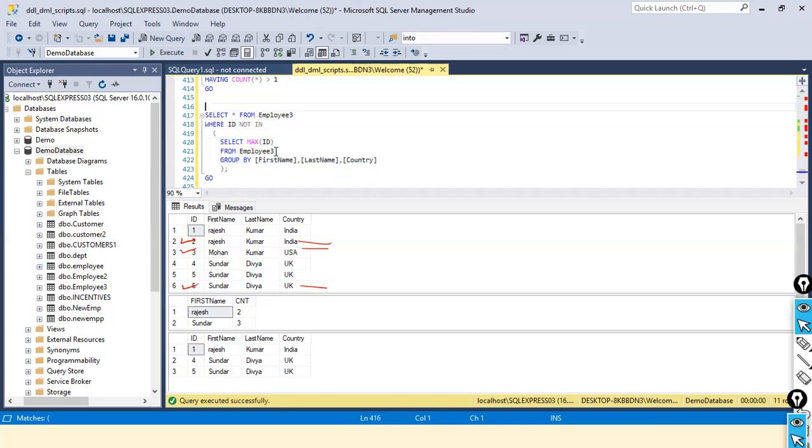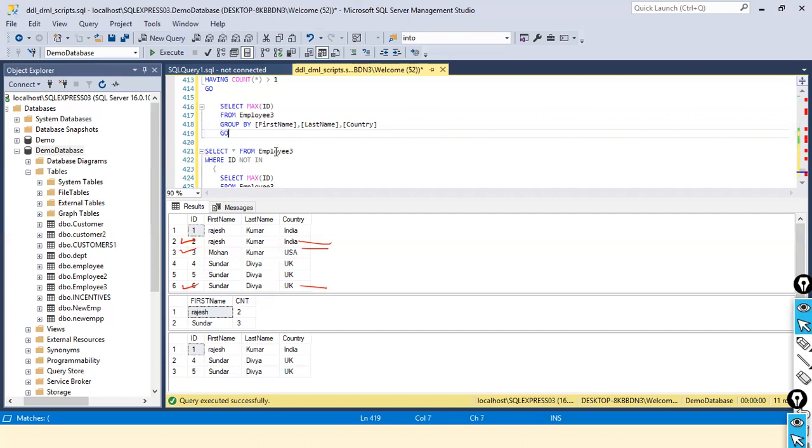Sometimes you need to break your query into smaller pieces so that you will be able to understand. Now, this query, tell me what values it will return. Let me see how many of you can understand. What all the IDs will be returned by this query? In the first two records, all of you please type in the chat window, what is the maximum ID here? In this record, we have only one record, so the maximum ID is this one only, right? And in these three records, what is the maximum ID? This one, this one, and this one are the maximum IDs. So 2, 3, 6 should come.